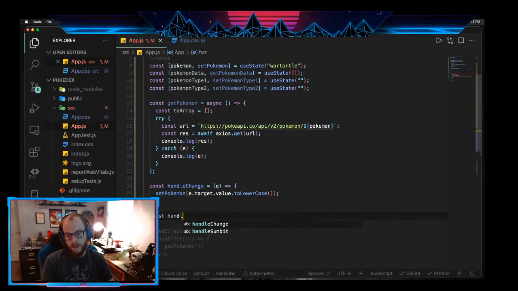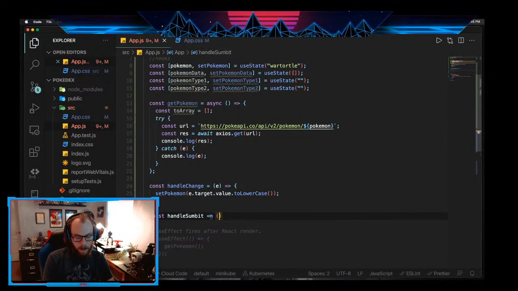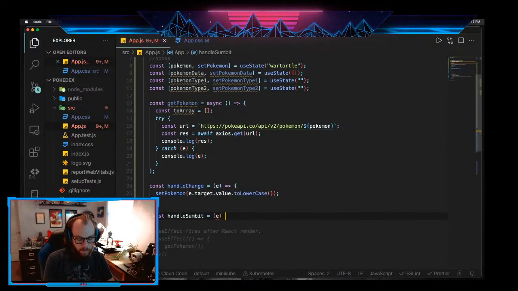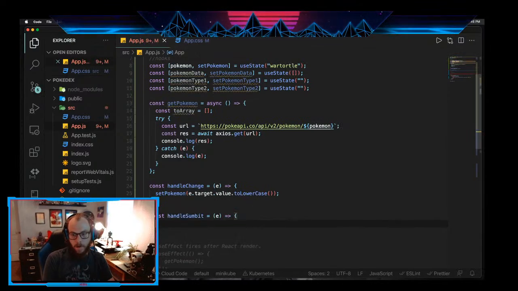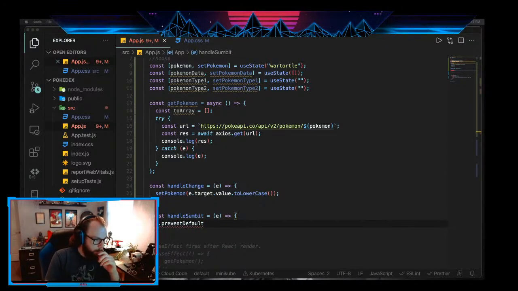Then what? Const handle submit. We need to write something for the handle submit, right? Okay, so feed in the event. Admittedly following along right now.